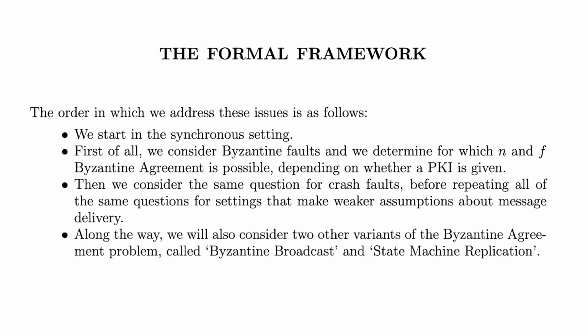Also, we won't just talk about the Byzantine agreement problem. I'm focusing on that to make things simple at the beginning, but we'll also talk about some other forms of the problem. Byzantine broadcast and state machine replication are two other important variants. State machine replication is just what Bitcoin solves, in some sense.